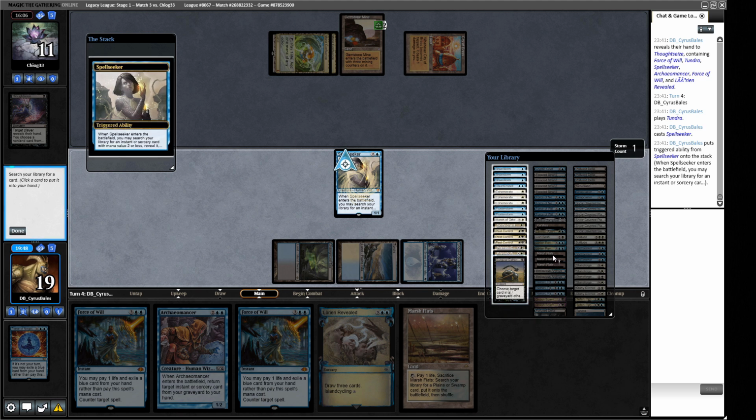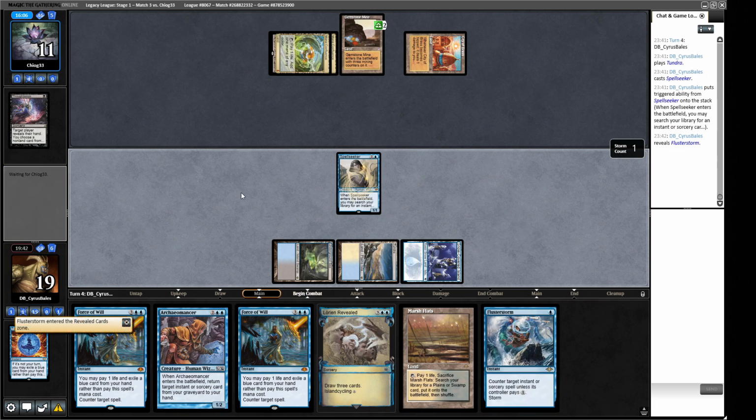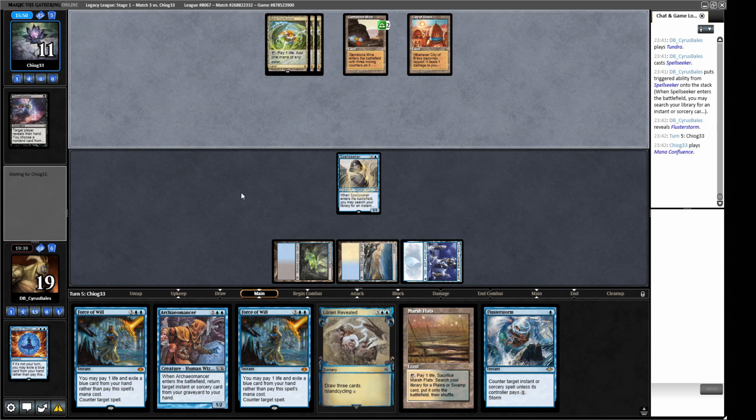I think we just want the... Is it the Flusterstorm or the Orim's Chant? They're both pretty good. I think I like the Flusterstorm because it's a blue card right now. We could get the Ephemerate and just do that whole chain. But this way we can leave the Archaeomancer and then use that to pick up another force next turn. And if we draw any blue card, we can go force, untap, Archaeomancer, get back a force and have that for the next turn.